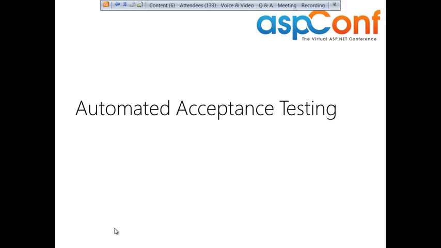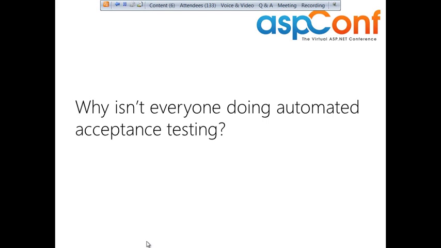Even something as simple as minor changes to your IOC container, your tests may still pass, but when you put it all together, your application may blow up and not work the way you intended. That's what an automated acceptance test can help with, especially one that uses browser automation to interact with your application the same way a user will. Those types of tests can help protect you against those defects and help you be more confident that your application actually works.